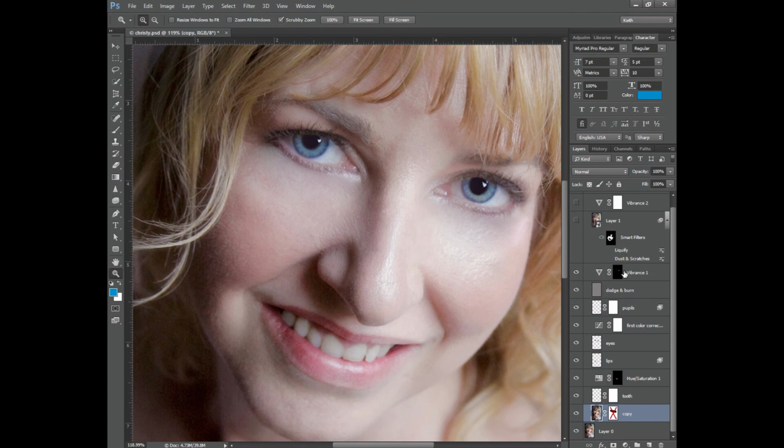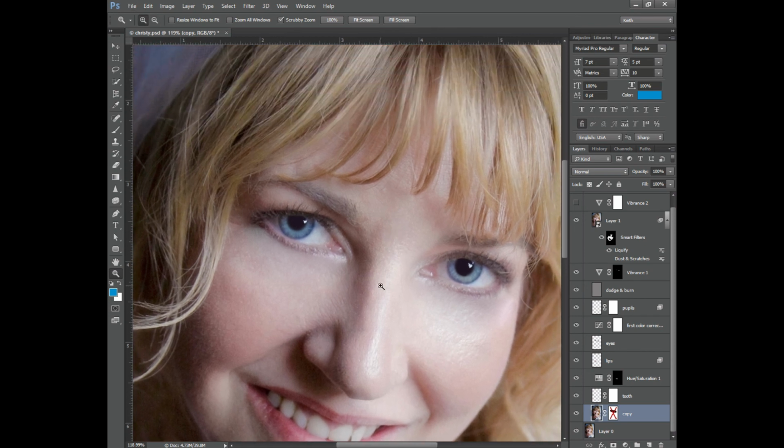Then after that, her nose is all jacked up, so we need to give her a nose job. So we went ahead and gave her a nose job. There we go. You can still see the peach fuzz, you can still see the pores, and if you look at her forehead, you can see some wrinkles up there.